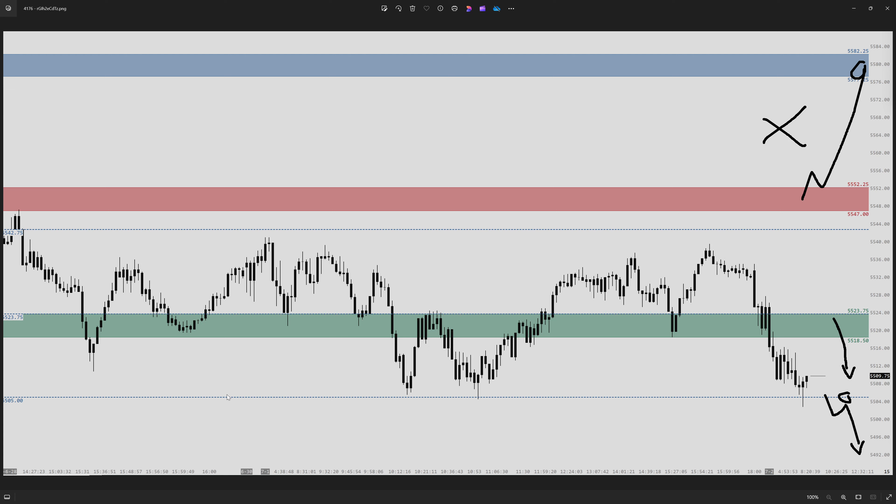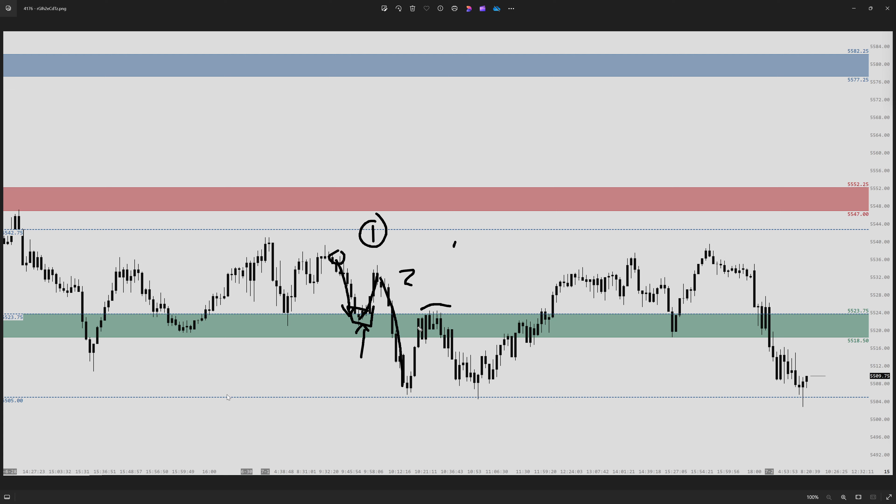Talking about what was going on around this line in the sand, very interesting yesterday. As we came into the open, we were kind of pulling back into this particular area here, got some really nice inflections out of this zone. Staying along with scenario one in this particular section, it pushes up, never really does too much. Then there's a little bit of a shift and the acceptance picture changes. Scenario one breaking down, heading into scenario two, we end up getting a perfect trade for scenario two right off our line in the sand, right into the target.